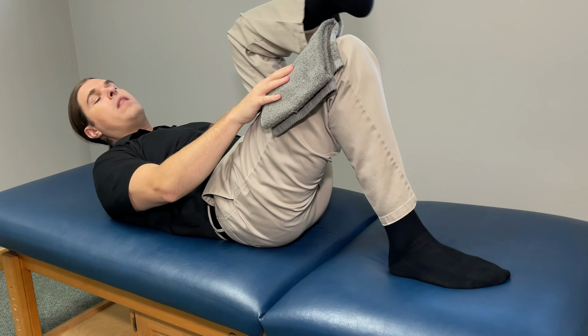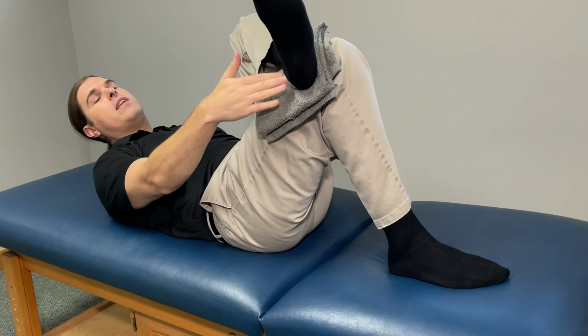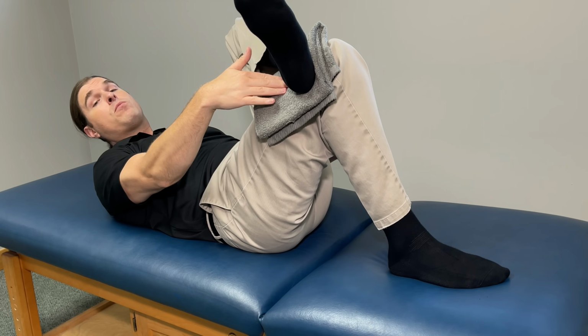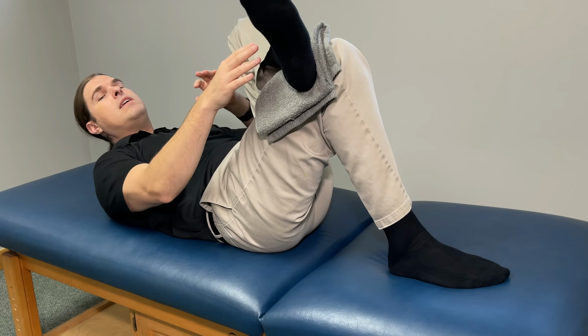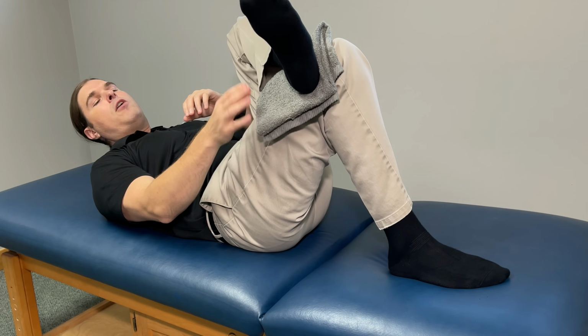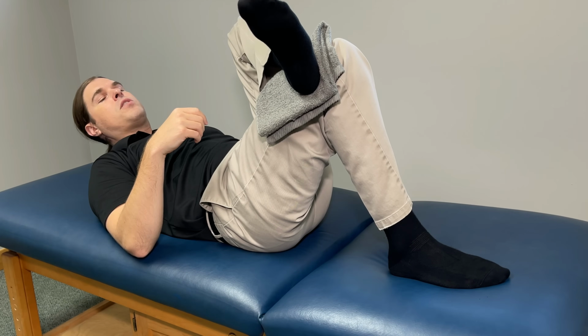I'm going to take one leg up like this. The outside of that ankle is going to go on the outside of the other side's knee. So my left ankle is on the outside of my right knee. From there, I'm going to create an initial tension by pressing into it so this won't slip. You might want to place a pillow or towel in between the knees or the ankle too, just for a little bit extra comfort.